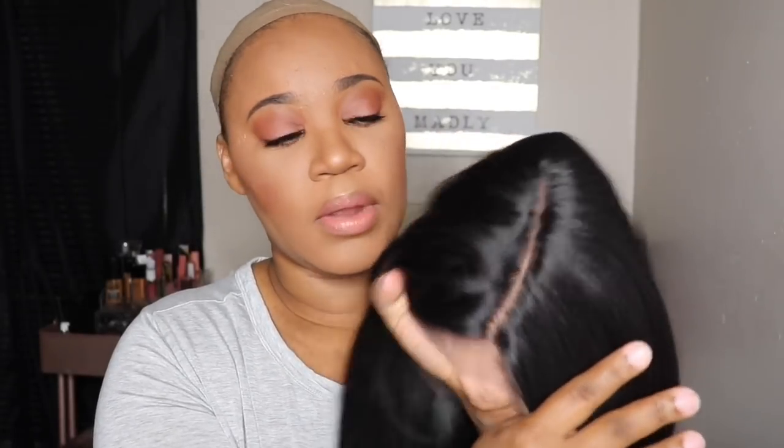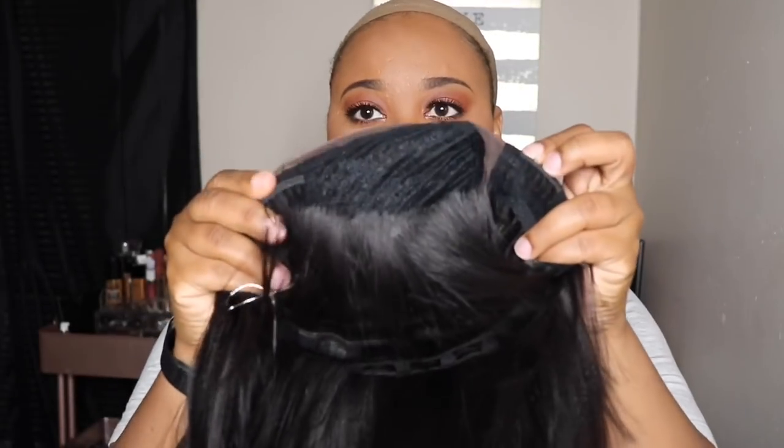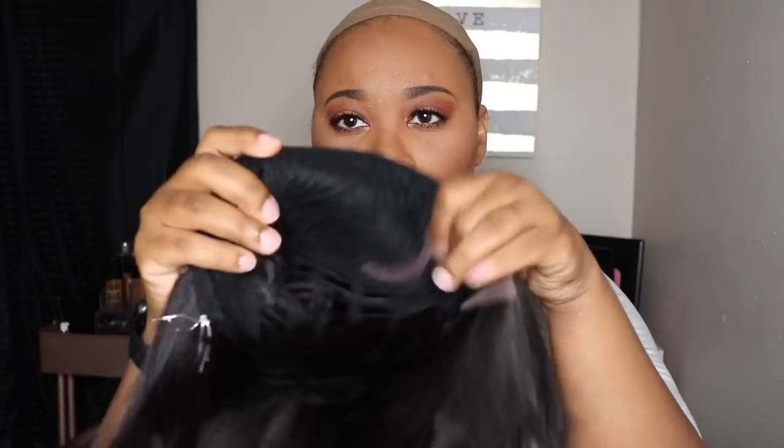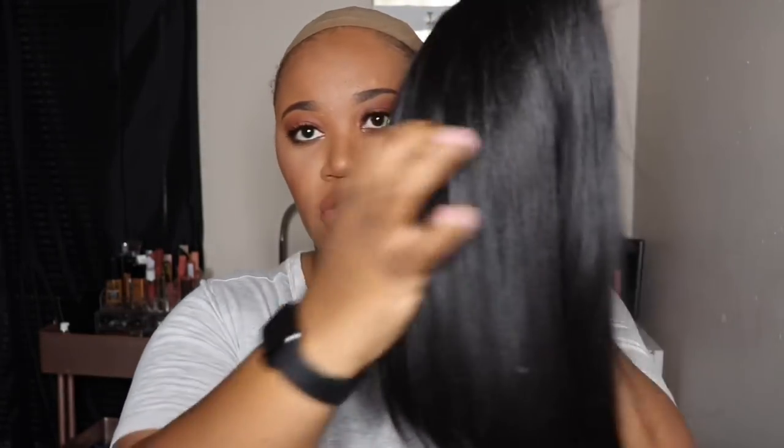That is what the parting space looks like. It looks really good on camera so far, so I don't think I'm gonna have to really do anything to it. You do get your soft Swiss lace. You get 2 combs on the side, a comb in the back, and your adjustable straps. And that is what the cap construction looks like. And of course this is long on one side and then shorter on the other.